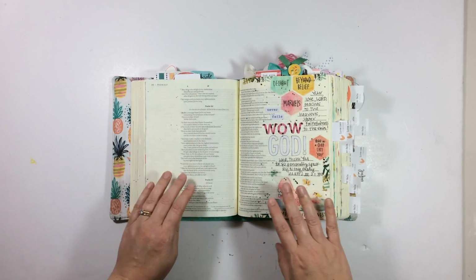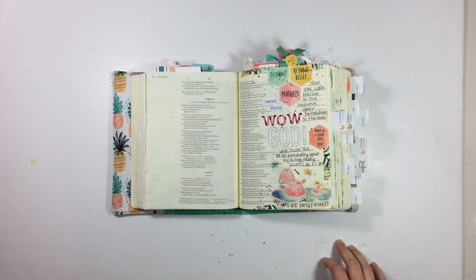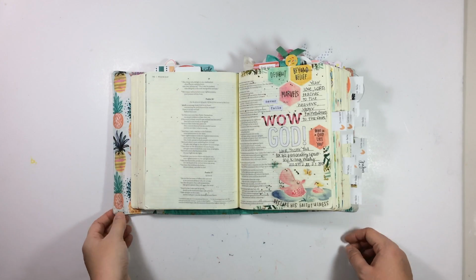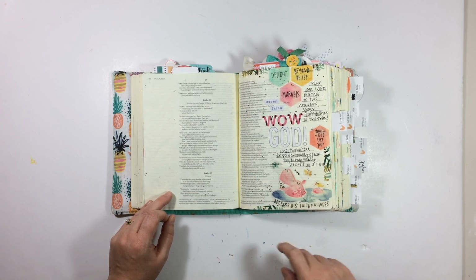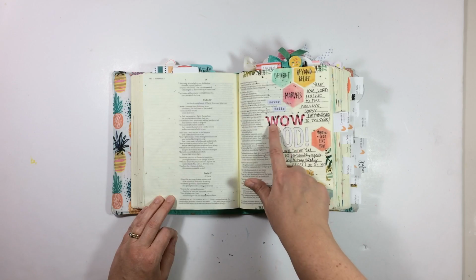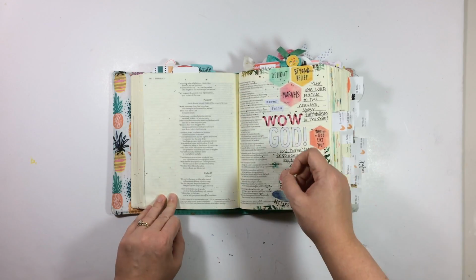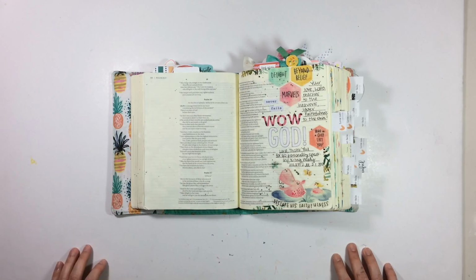This next entry is in Psalm 37, and I used this set Wild About Jesus from Brave Little Tailor that's available in the print and pray shop. This was so fun to do. I printed some of the pieces on transparency and then used some washi tape from Target. I had a lot of fun customizing the Illustrated Faith alphas here. I just took a black pen and made some marks on the letters that I wanted to use and kind of personalized it a little bit.